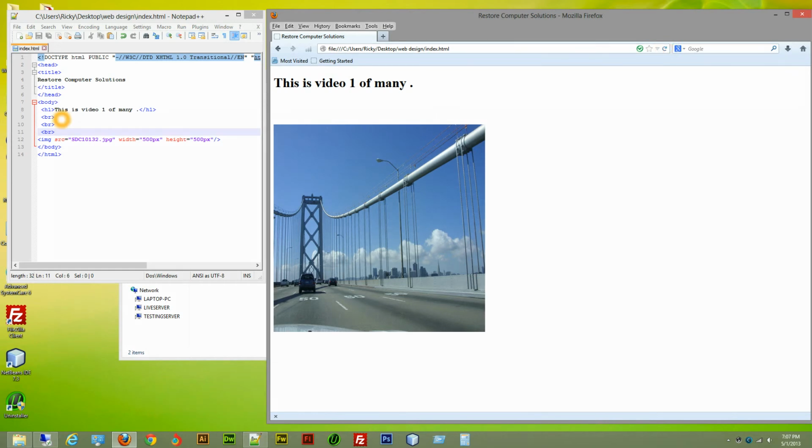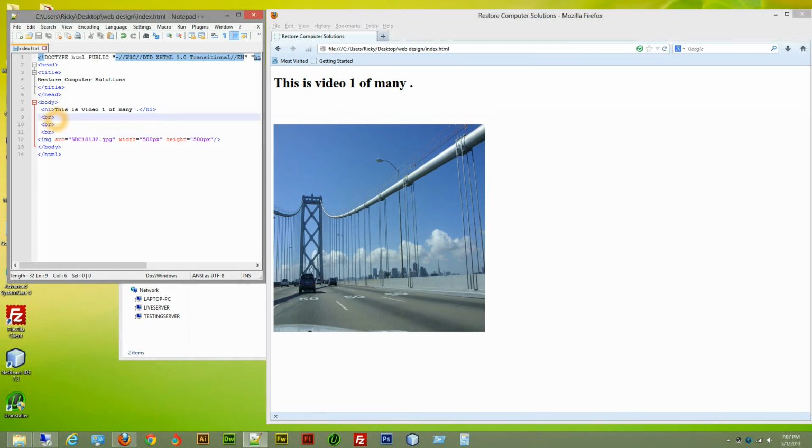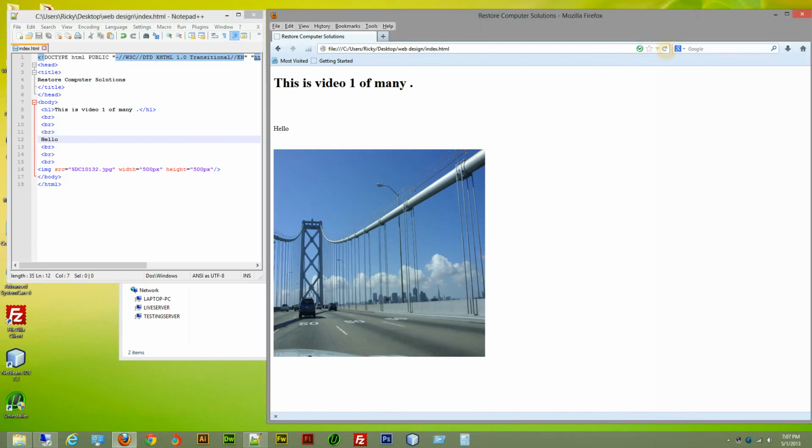It opens it up. So if, just say we had 6 of these, and we wanted to type in text between, we can do so.